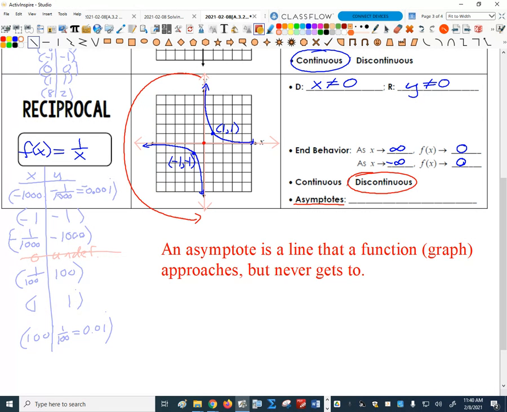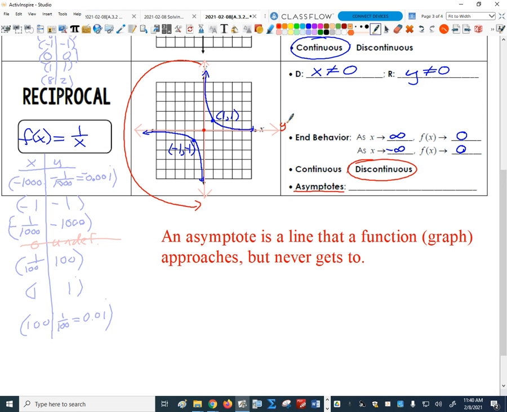Okay, and what are the equations of those? Well, the horizontal asymptote is on the x-axis. The equation of that line is just the line. And I know the bell just rang. I'm going to get you out of here in just like 10 seconds. Whoops. That's the line y equals 0. So that's one of my asymptotes. The other one was the y-axis. Well, that's the line x equals 0. So those are my two asymptotes.